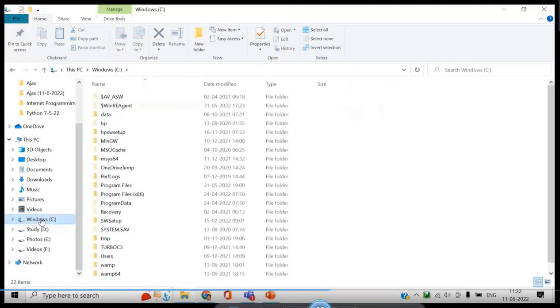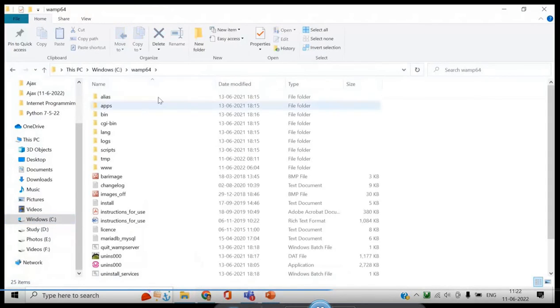In the C drive, there is a folder called WAMP64. This is the server space, the folder which belongs to the server.